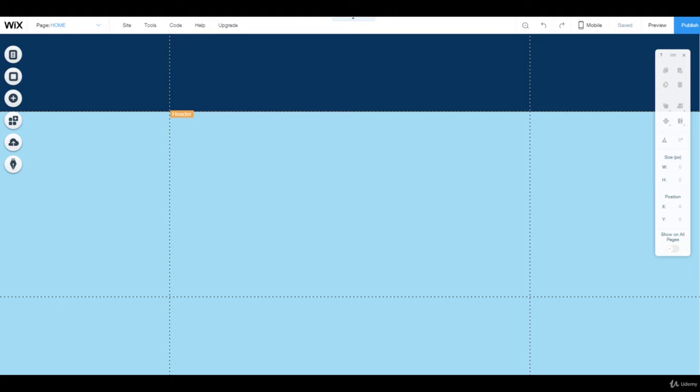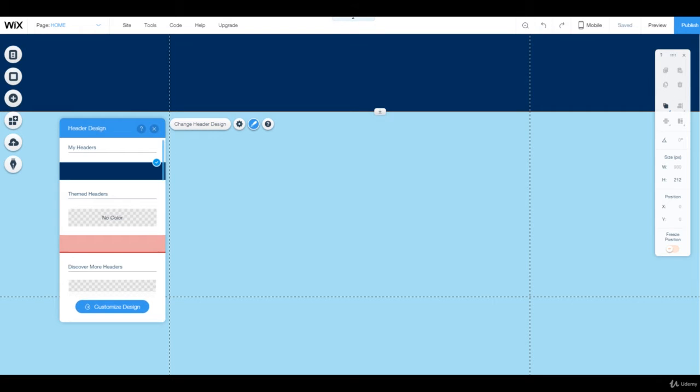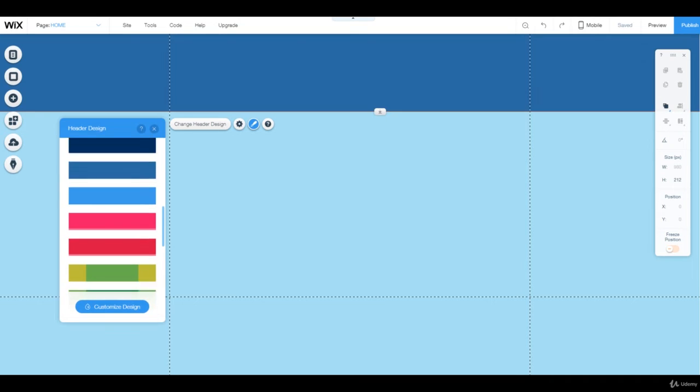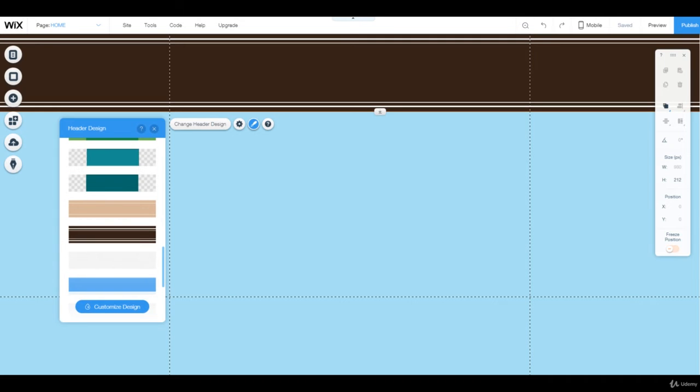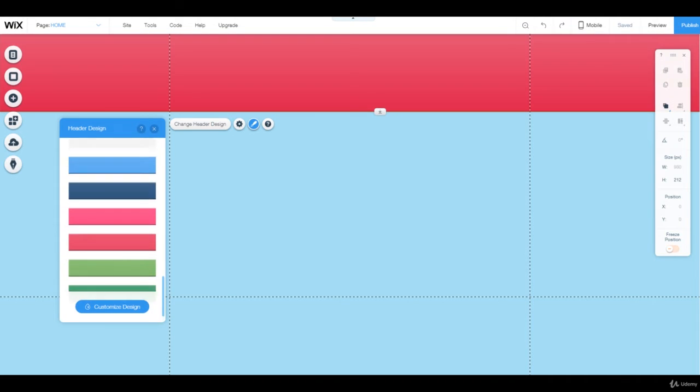So you can color it like I've done right here, which is what we do by clicking on it. You can change the header design, which is here in this little logo. So if you click on it, I've scrolled down and I've picked a color. So you can do whatever you like really. So here's some cool looking colors, just the middle, some with lines in it. You know, have a play around, see what you think.